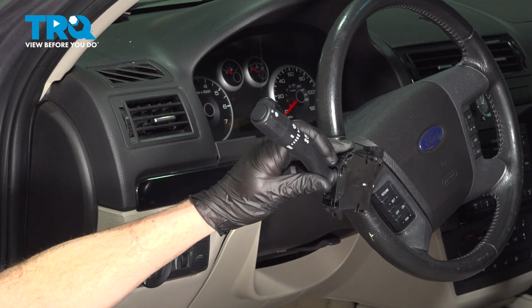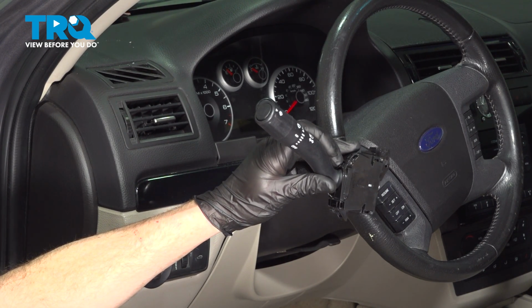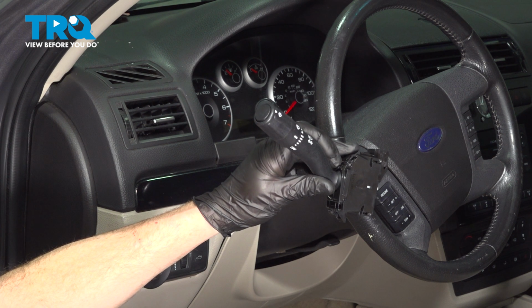In this video, we will show you how to replace your combination switch on this Ford Fusion. This will be located along the side of your steering column. Let's get into it.